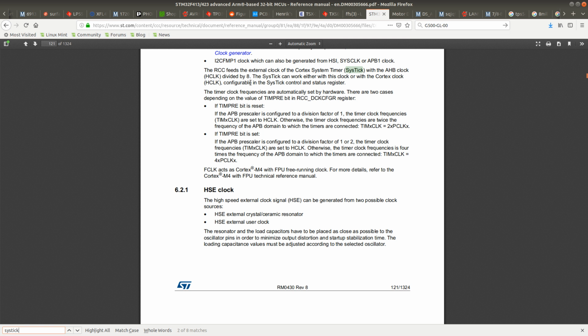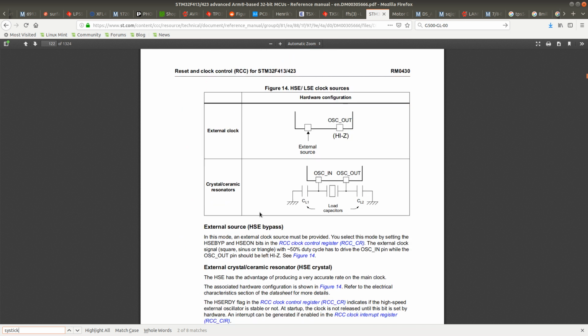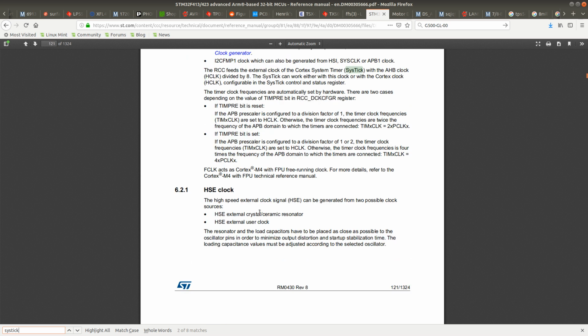Okay, so it can either work with a clock that's divided by 8, or it can work with a Cortex HCLK clock, which is probably what we want. But where is the load register?